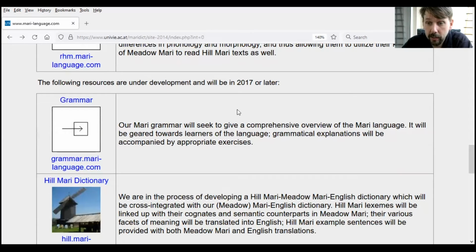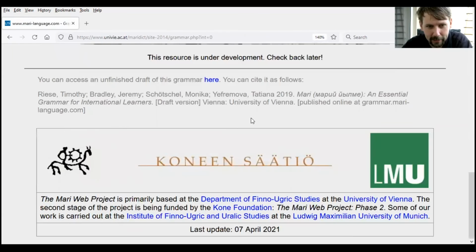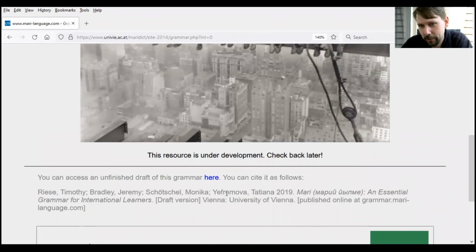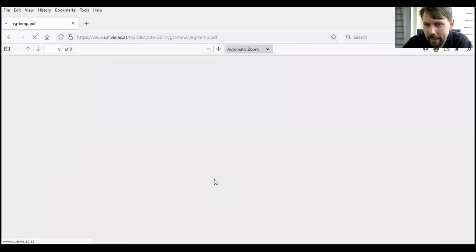Materials we are still currently working on. We've got here the learner's grammar of Mari. Even though we have it here in the under construction section, you can already access it here. We aren't advertising it greatly yet because it is still a draft version and we want to feel confident in it before we publish it, before we advertise it properly, but you can already look at the draft version.